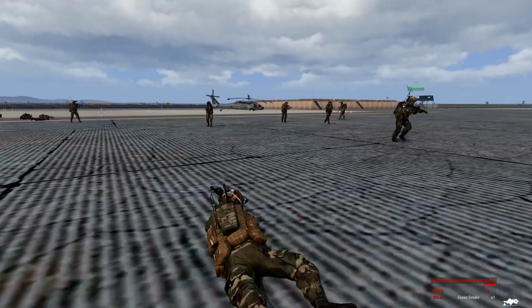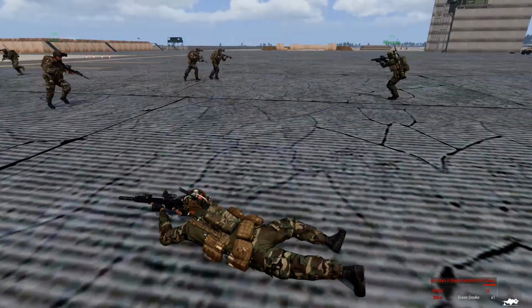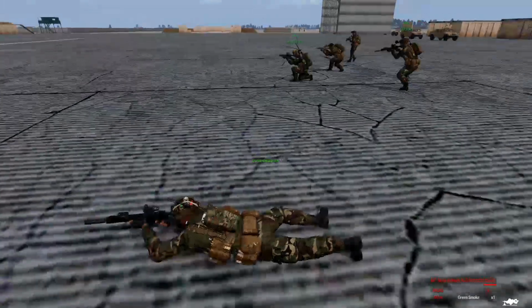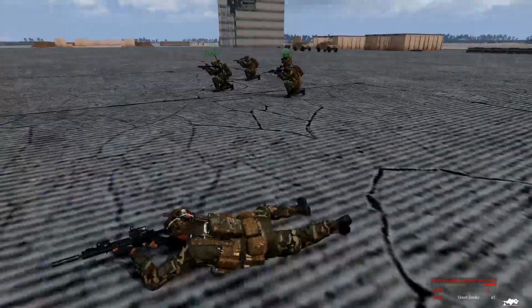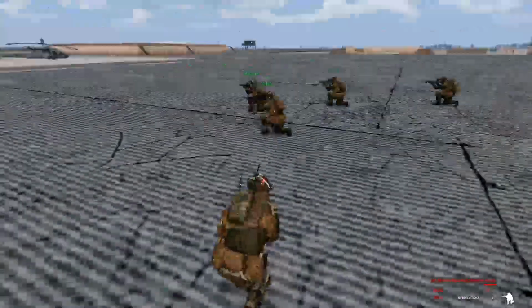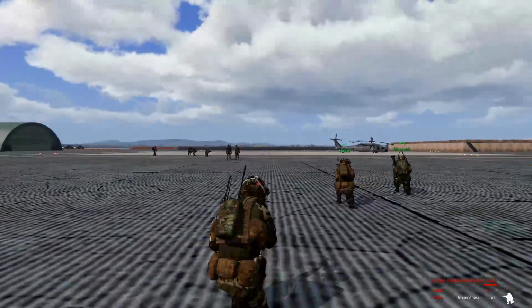All right, about right here. Wedge up on me. Turn around. Havoc 1 set. Start firing. Bang bang bang. Move back. Bang bang bang.